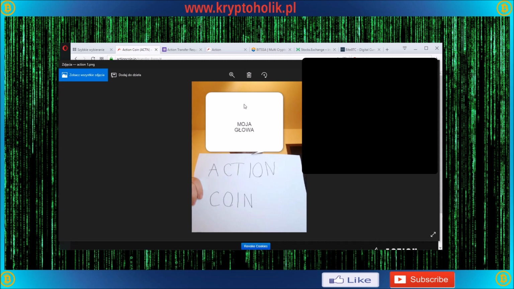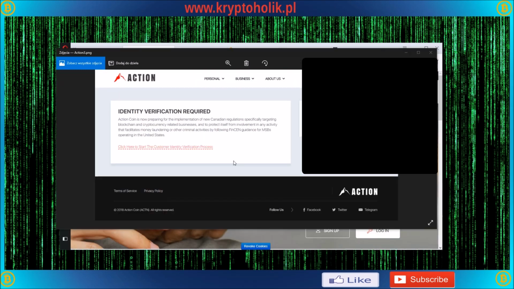There is my hat and there is lettering action coin. And after this you can put there your action wallet address. I hope you have your address, but if you don't have, I will show you in the next step how you can create your address.